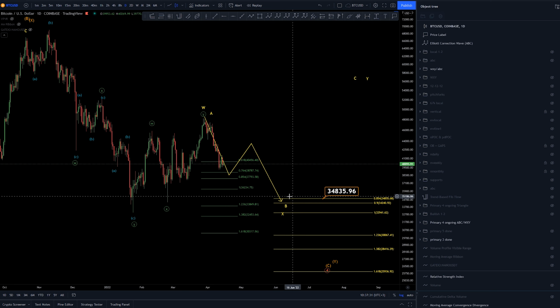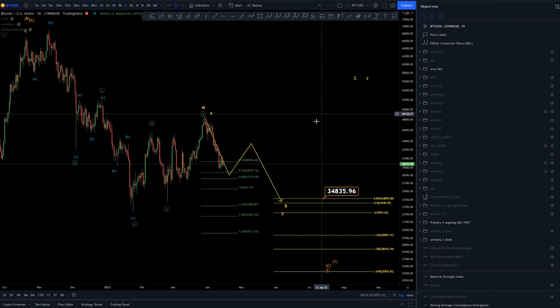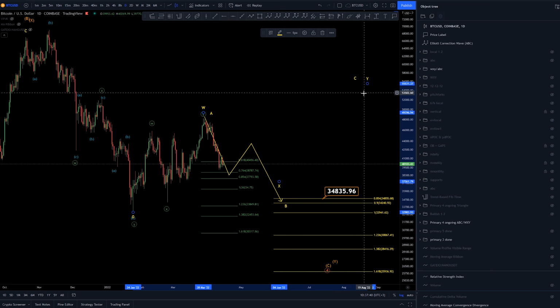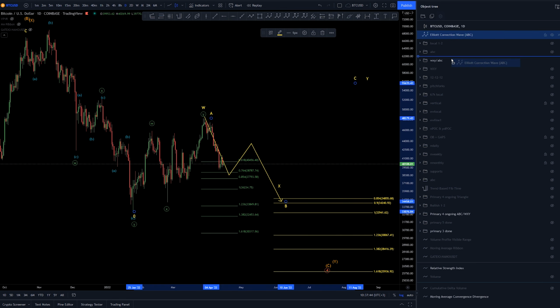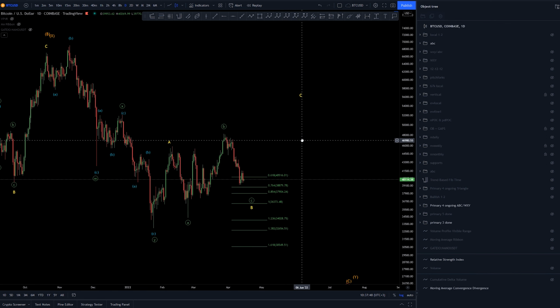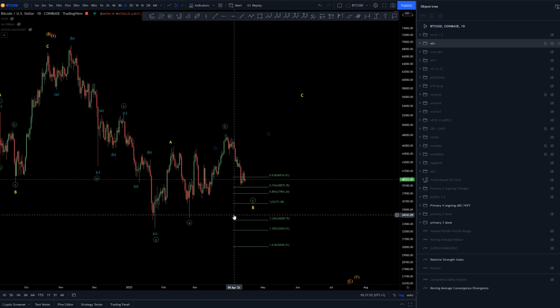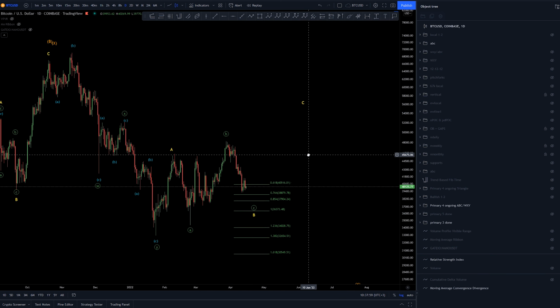However, if it is coming down to these levels, we would be expecting some kind of five-way structure here. If it is anywhere higher, we would be expecting a three-way move. Then again, as there are more counts to come, and all these moves are three waves, it is really hard to say which leg is part of which one until later. So I'm just presenting the options that I see.